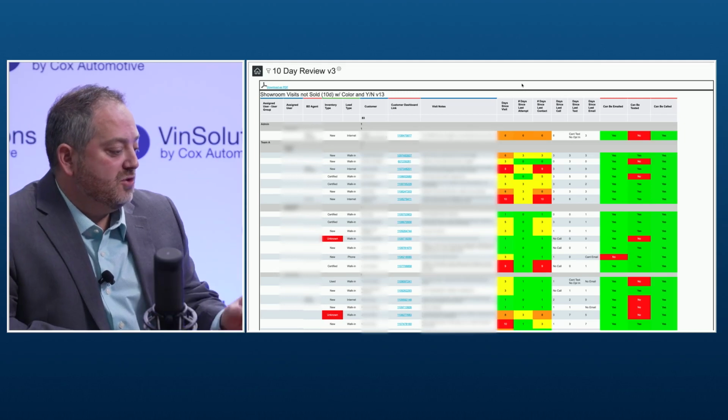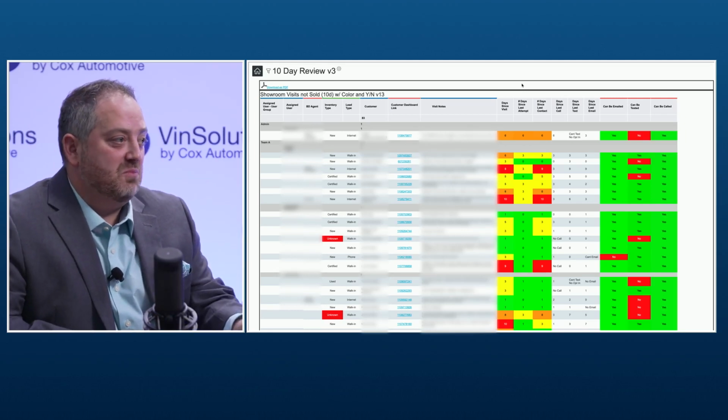That's our job. And the other thing that I want to point out here that separates this type of reporting from the other reporting that we've talked about in our previous segments is that everything else we've talked about is water under the bridge for the most part. In the sense that if our internet closing ratio isn't up to par, if our productivity isn't there, we're going to see that in reporting, but you can't really do anything about it with those reports. It just shows you where you have been or where you're at. This type of reporting is how you can actually move the needle with selling more cars.